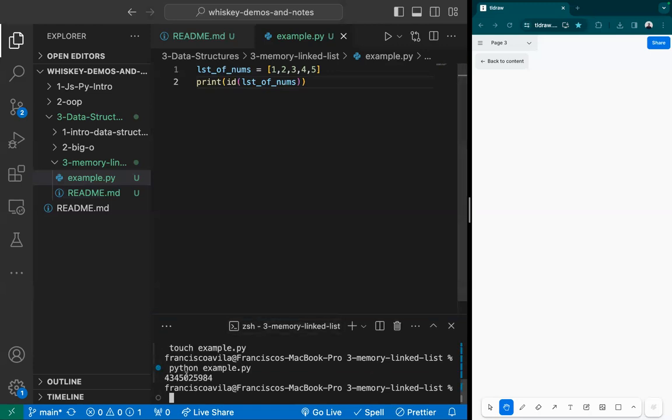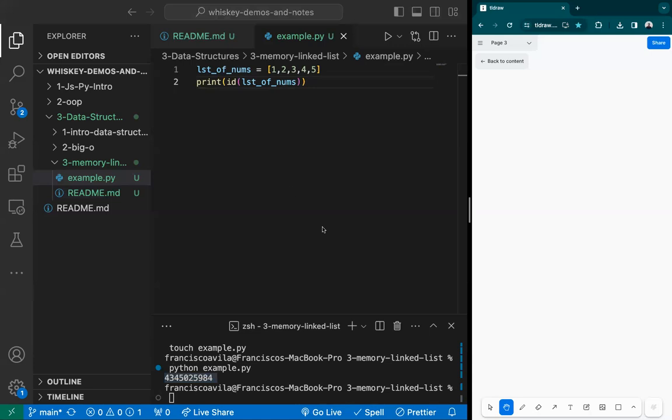When I execute that command, it gives me some sort of number here, 4345025. I'm not going to read the entire serial number. But essentially it's telling me the address of where this is being stored.